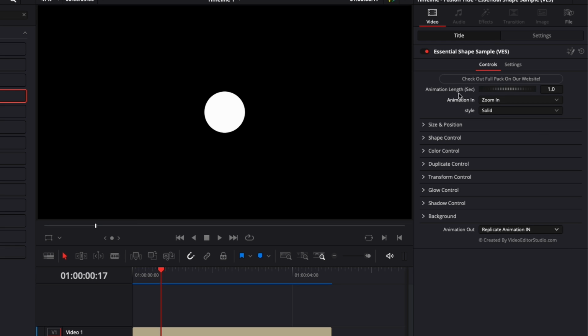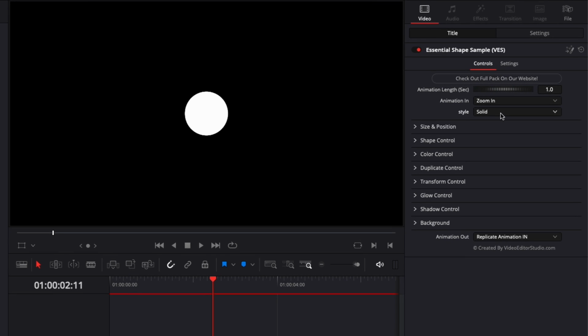Another cool thing is that here you can adjust also the animation length in seconds. So right now this animation is about 1 second, and here if we want, we can just double it to 2 seconds, and now we will have an animation that is twice as long. You can extend the length of the animation up to 5 times, then that's the limit, and you can go down to a minimum of 0.5, which will be twice quicker than the original animation.